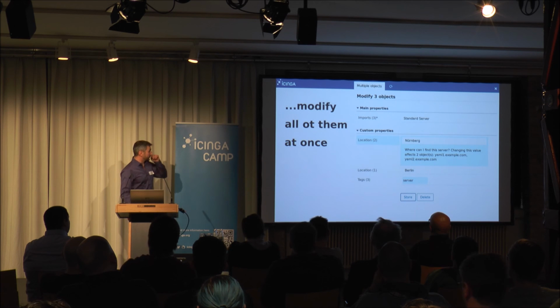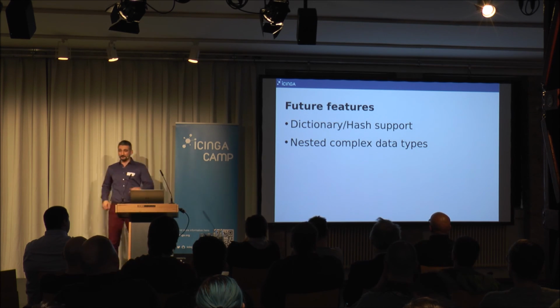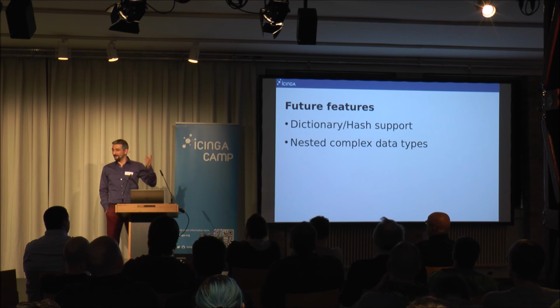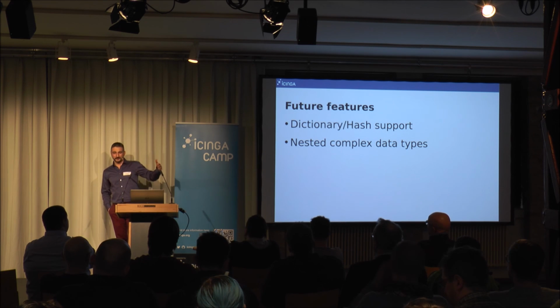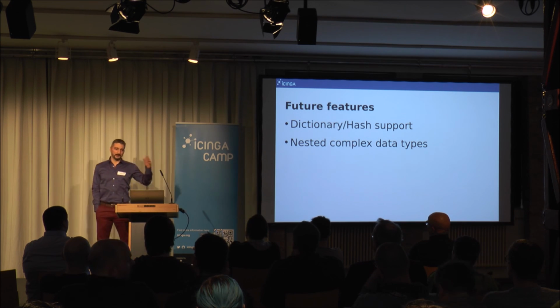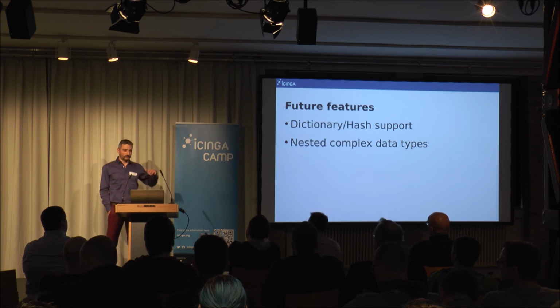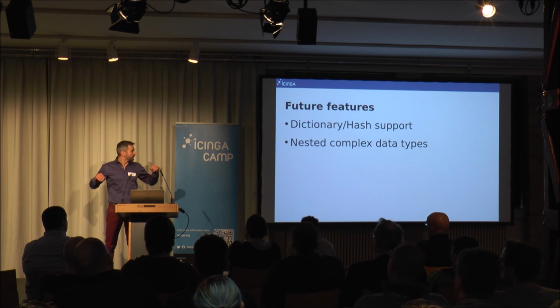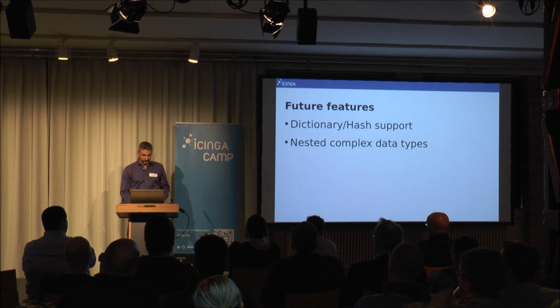Multi-selection, we talked about this, is pretty cool, and we can modify more properties at once. One feature, I've been reminded about this a few minutes ago. We started work on complex data types, so allowing you to say, I want to have a virtual host, and virtual host consists of a domain name and multiple aliases and so on, so you can structure them. We'll ship this. We're currently working on another feature, and delayed this a little bit. I'll tell you about this later on. So this is definitely coming. It's just a matter of time.